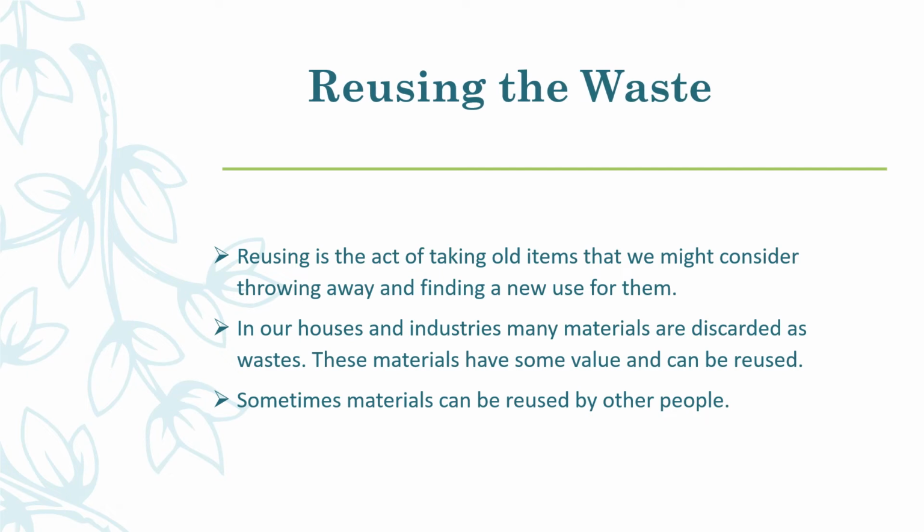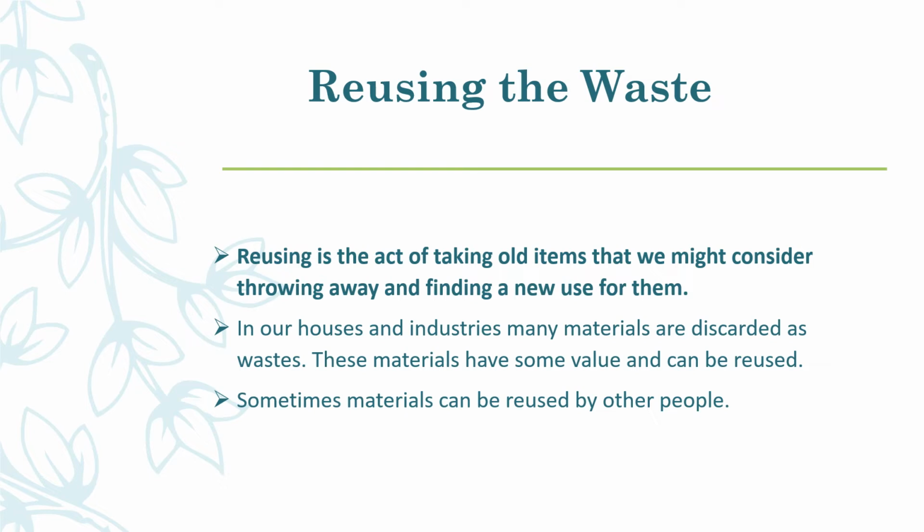Reusing the waste. Reusing is the act of taking all items that we might consider throwing away and finding a new use for them. In our houses and industries, many materials are discarded as waste. These materials have some value and can be reused. For example, glasses, metal pieces, rubber, wood fiber, and paper products. Many waste collectors roam about in residential areas and industrial units to collect the solid waste. They segregate them and supply them to specialized artisans who make utility articles from such material and make a living from their skills.